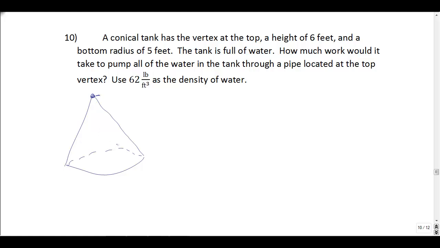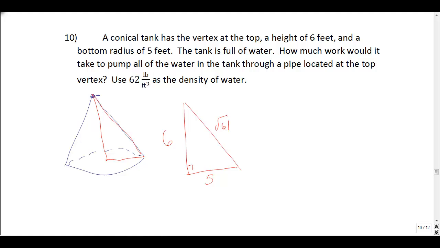So our cross sections, if you look at this, I'm going to draw from the center up here. Let's draw this triangle here. Each cross section would really be a circle, or really a cylinder, I suppose, if we did horizontal cross sections. So that triangle, the height overall is 6, and the bottom radius is 5. This will be a right angle, so you could do the Pythagorean theorem. 6 squared is 36, 5 squared is 25, add those together and that's the square root of 61. I suspect we may not use that, but it's there.